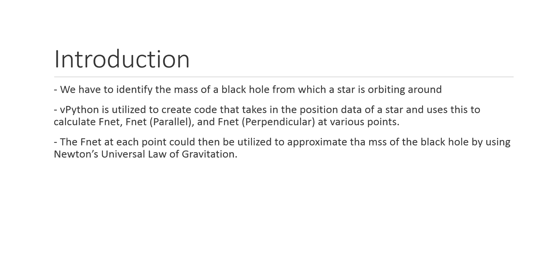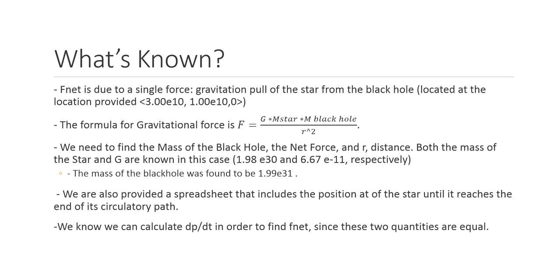The F-net at each point could then be utilized to approximate the mass of the black hole by utilizing Newton's universal law of gravitation. Now, there are a few things that are known before starting our lab. The net force is due to a single force, the gravitational pull of the star from the black hole, located at a location provided in WebAssign.